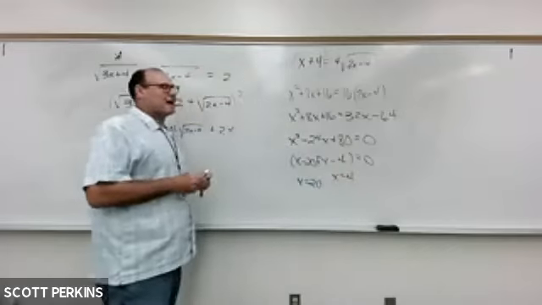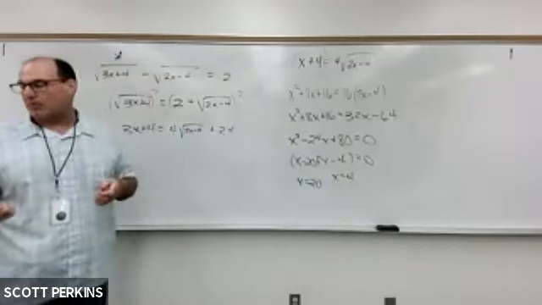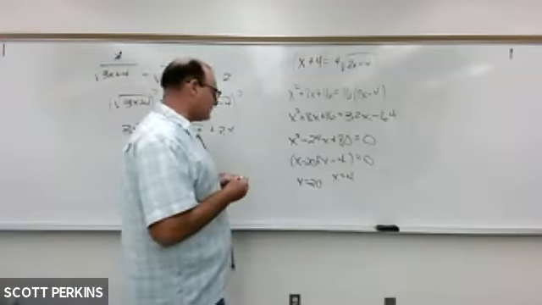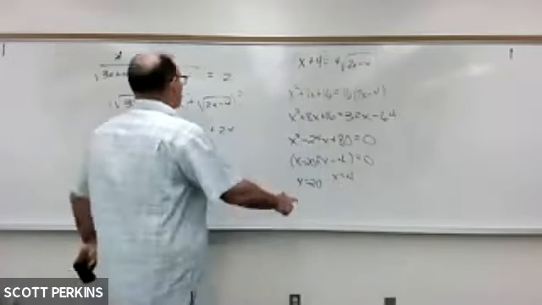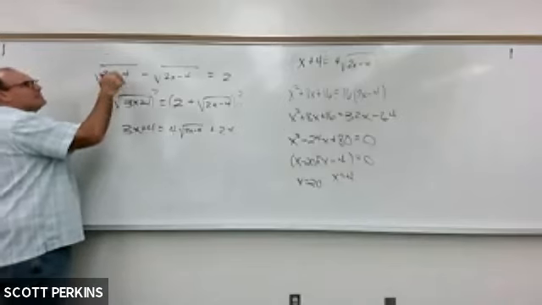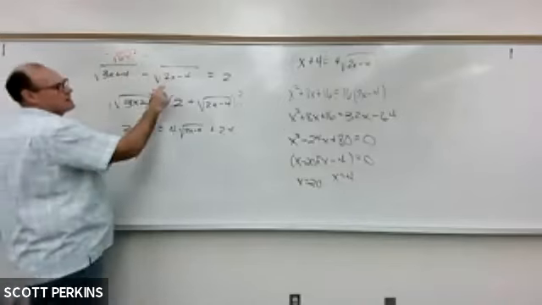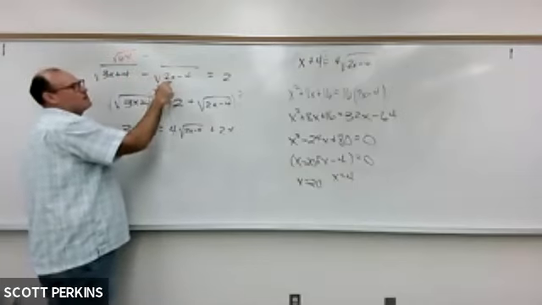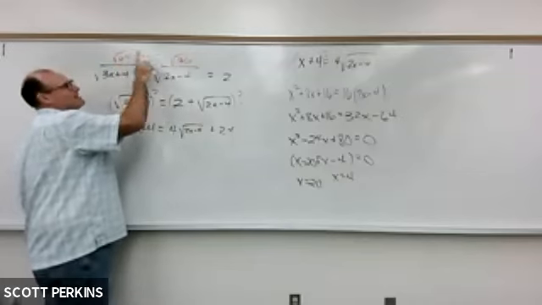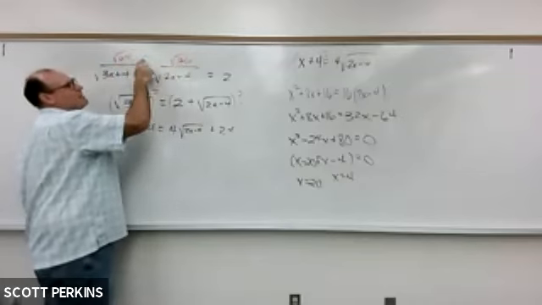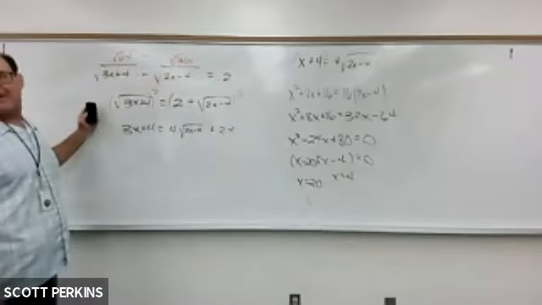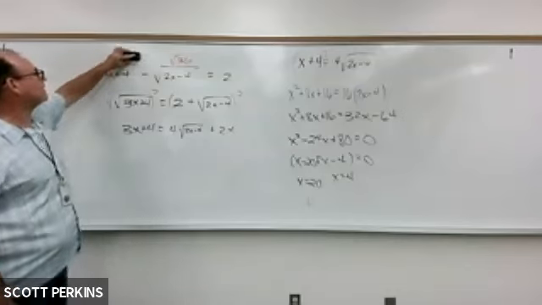And all that remains now is to check those two answers to see if one or both or none of them work. And then that will be done with this problem. And then we'll be done for the day. So when I take 20, 3 times 20 is 60. 60 plus 4, that's the square root of 64, minus 2 times 20 is 40. 40 minus 4 is 36, square root of 36. So the square root of 64 is 8, square root of 36 is 6. 8 minus 6 is 2. Okay, love it. At least I got the satisfaction of one of the solutions working.